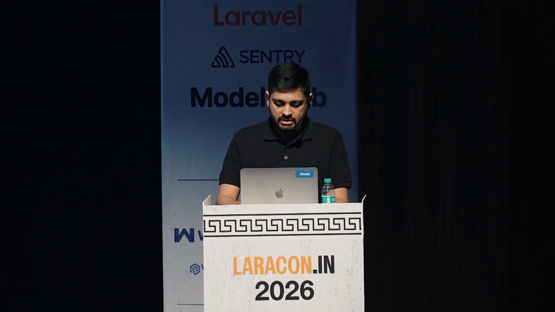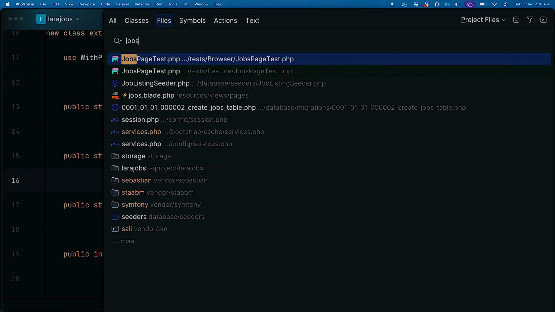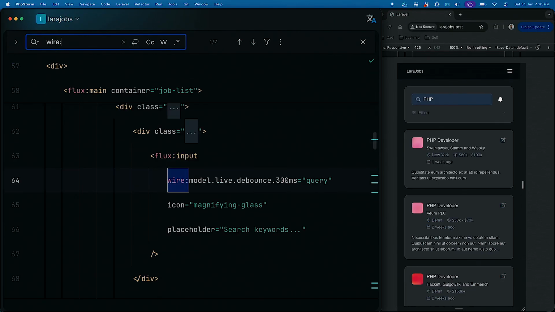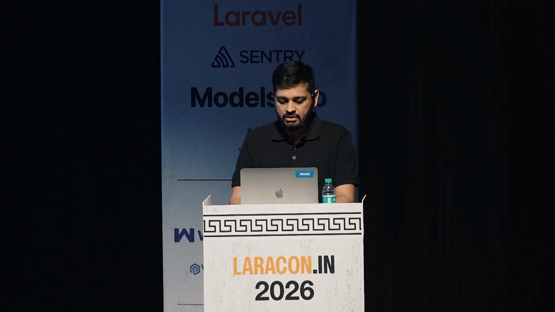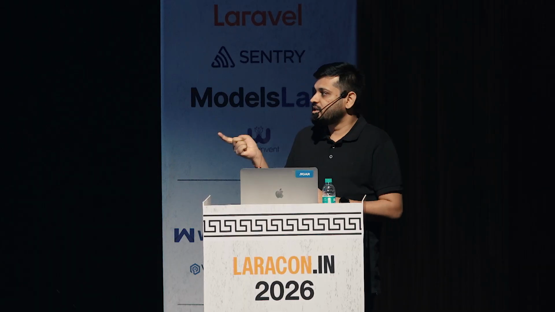This happens in jobs. We have wire model query. This is one of the lines responsible to set the query as two-way binding. So the property that we see over here helps the two-way binding.